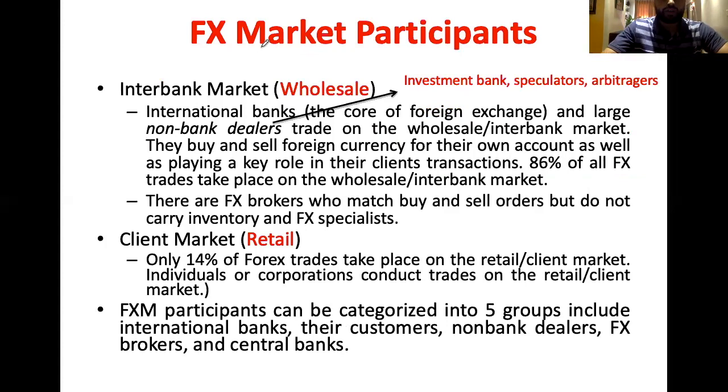So let's move on to the forward market participants. In the previous sessions, we learned that wholesalers are mainly banks, and clients, markets or people who have a license, we call them retailers. So of course, in the foreign exchange market, the majority of transactions occur through interbank markets, which is 86%. The majority of transactions occur through the wholesalers, whereas client markets are just the rest, which is around 14%. So those are the participants of interbank.